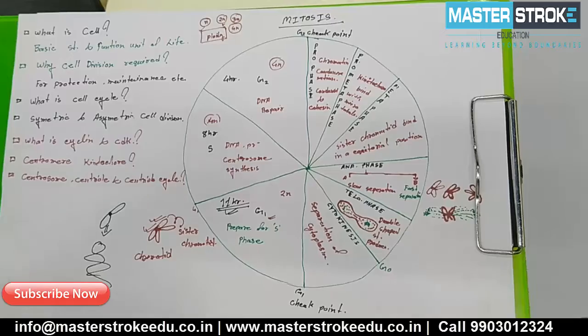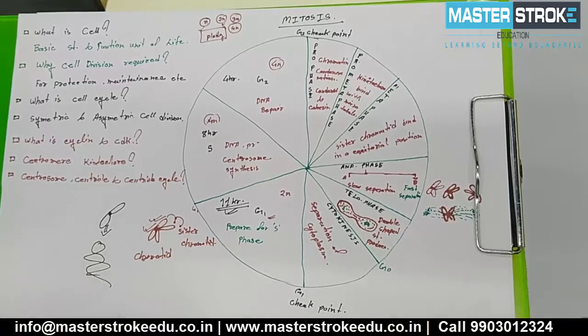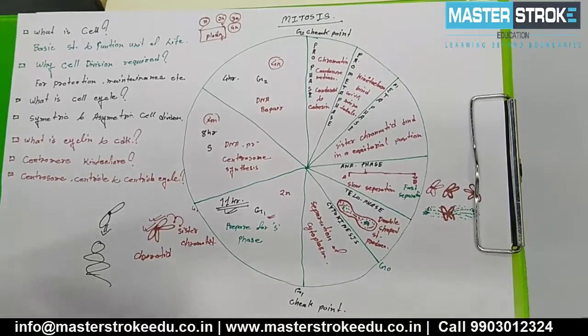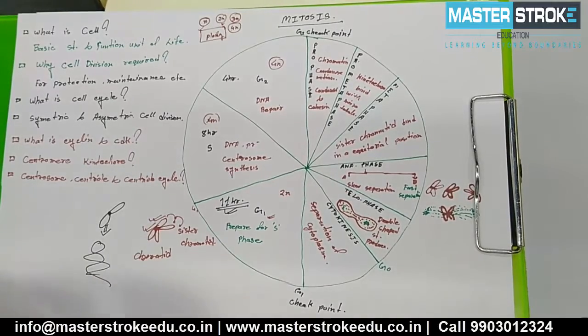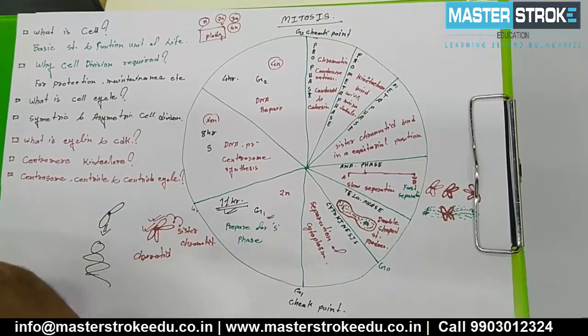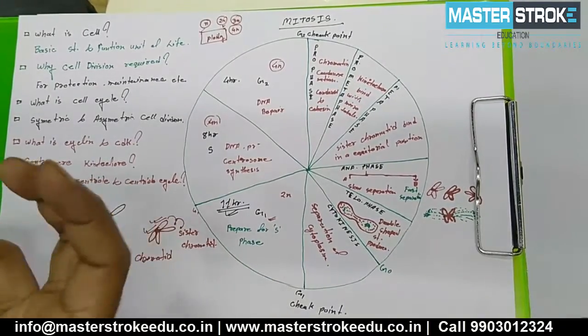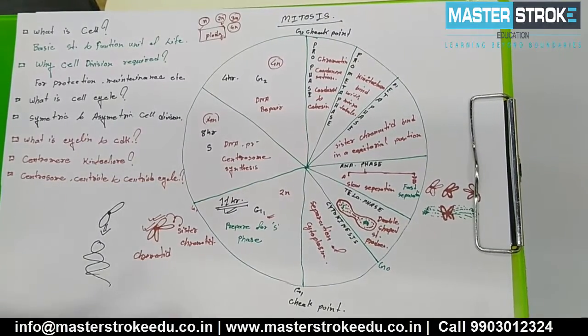But in the M phase, there is no DNA replication, there is no initiation of replication, there is no DNA checking. Only the nuclear material must be segregated into the two daughter cells. So to segregate into the daughter cells, it is most important to make the chromatin condensed, that means from a relaxed form to a highly condensed or compact form. So all this happens in the M phase.